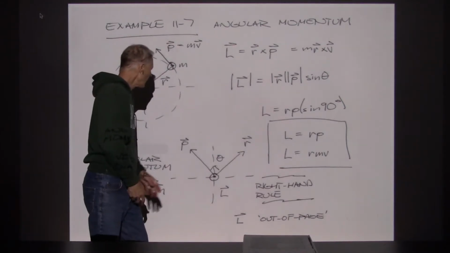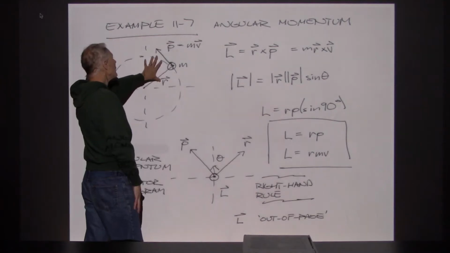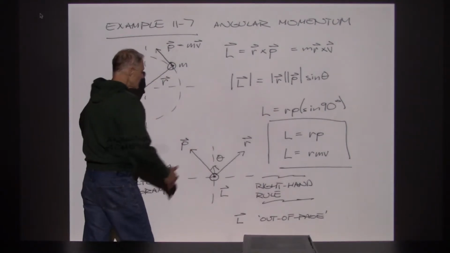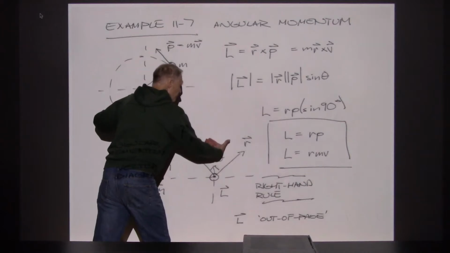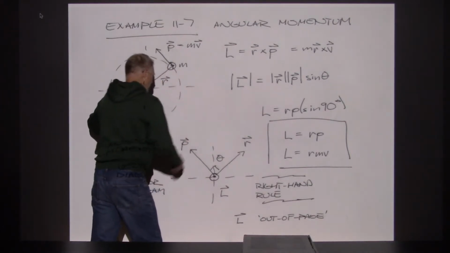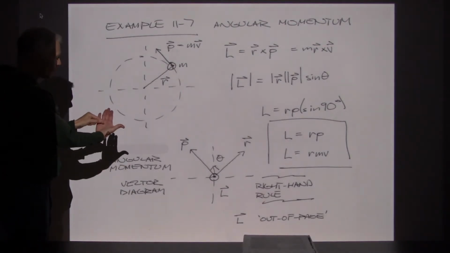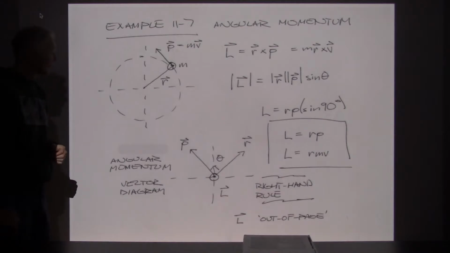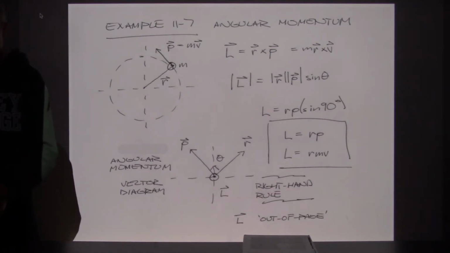Also, in terms of direction, how do I do a right-hand rule here? That's a little complicated, or it might be. This makes it a bit easier. Here I can put my right hand right up to those two vectors. My thumb is in the direction of r, my fingers are in the direction of p, and r cross p gives me a palm direction coming out of the page. So my palm is facing out of the page. That would be the direction of the angular momentum vector.